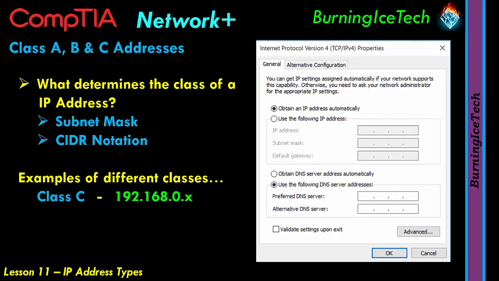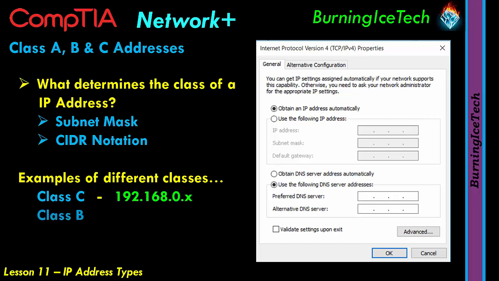In real life, it can actually be any IP address, but by default, it's a 192.168.0. So if you were to type that into your IP address block, the one you see there on the right, and click on a subnet mask block, you're going to see it detects it as a class C. It's going to auto-populate that subnet mask for you: 255.255.255.0.